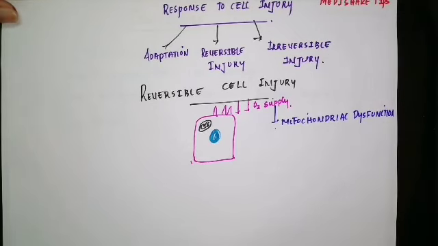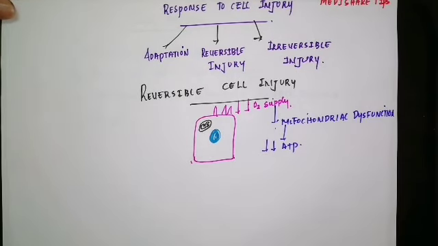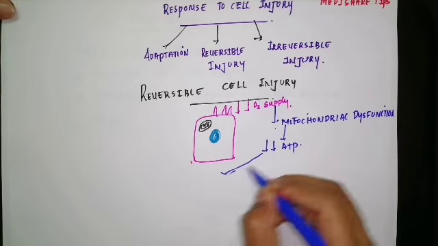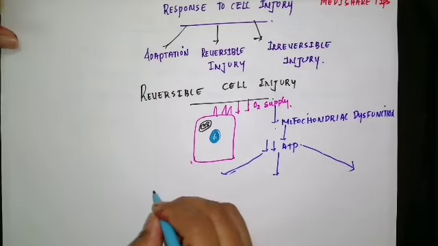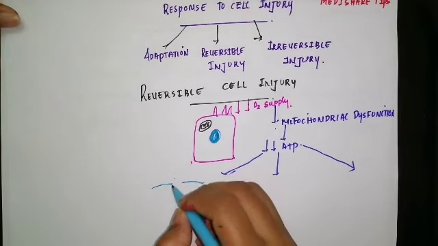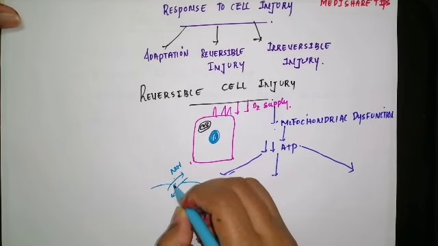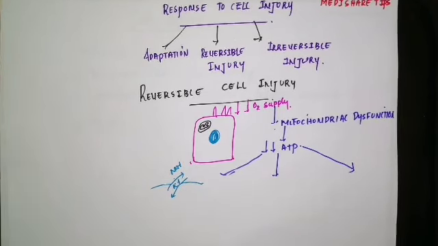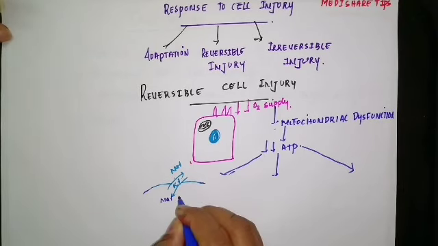The oxidative phosphorylation in mitochondria needs oxygen, so oxidative phosphorylation doesn't take place and decreased ATP synthesis occurs. All other changes are subsequent to this decreased ATP synthesis. We know that ATP is needed for the sodium potassium pump to work effectively. The sodium potassium pump normally pumps out sodium and pumps in potassium. If ATP is decreased, the sodium potassium pump will not work and sodium accumulates inside the cell.